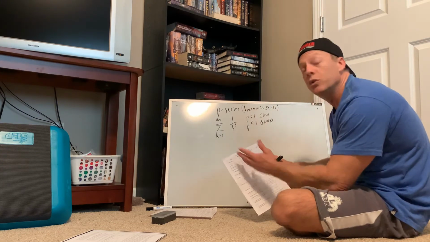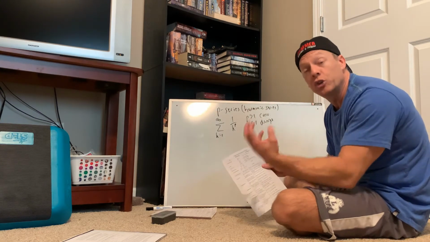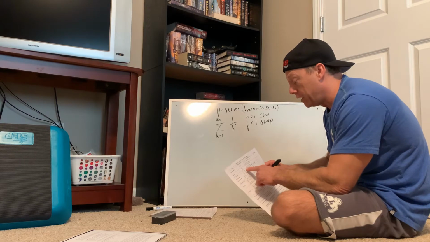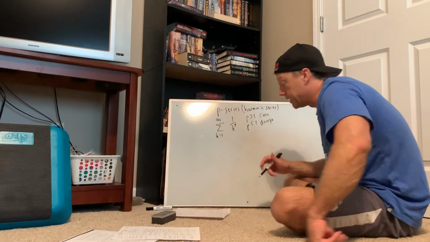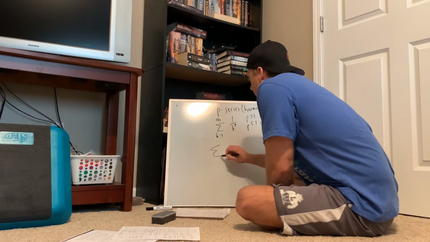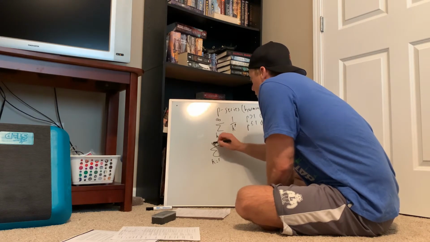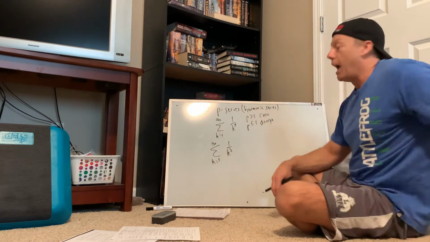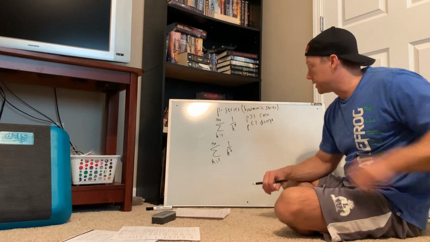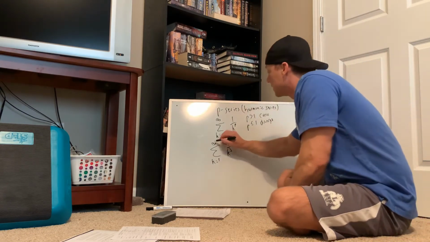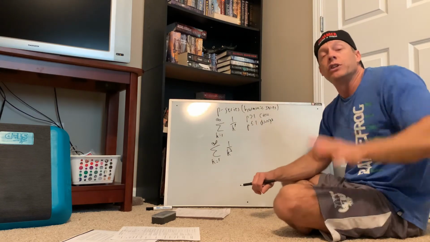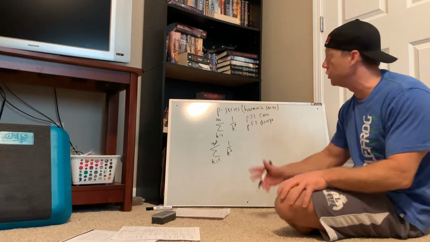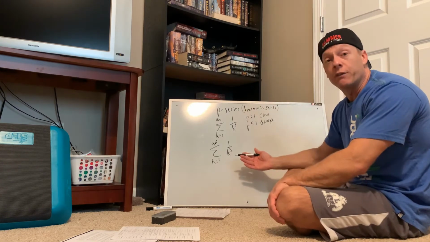So this test we're going to use if you have a number or your variable to a power and it's on the bottom. Okay? So, let's get some examples. For the p-series, let's look at this one. The example is the sum as k goes from 1 to infinity of 1 over k squared. I actually gave you this one as one of the series and sequences examples. So the question is, does it converge or diverge? If it's geometric or telescoping, which I'll go over later, I may want to find out what it converges to. But in this case, I just want to know if it converges or diverges.